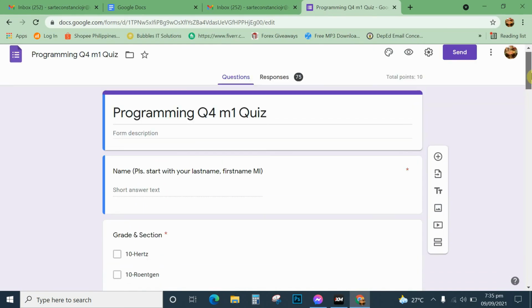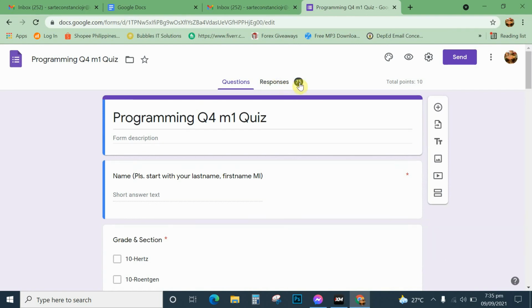Okay, for instance, in this online quiz created in Google, we have here the responses. There are 75 out of 3 sections. So to check, just simply click this one. Google Forms actually automatically checks or counts the number of correct items per student.